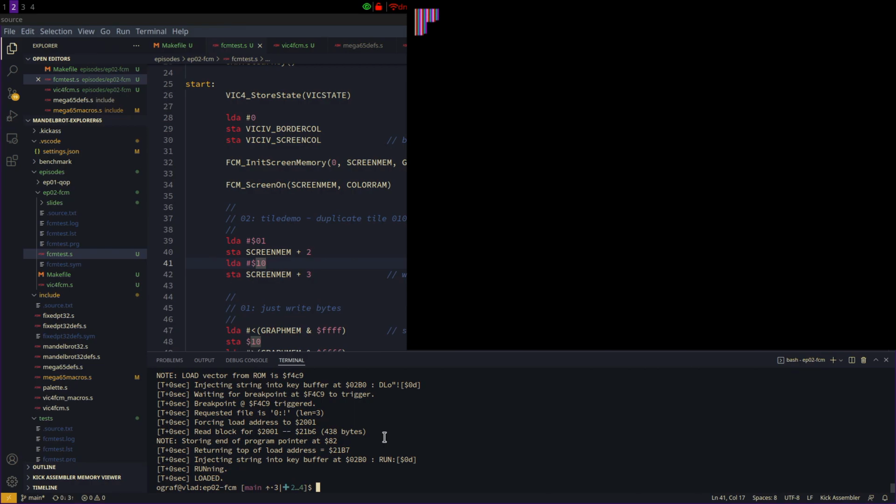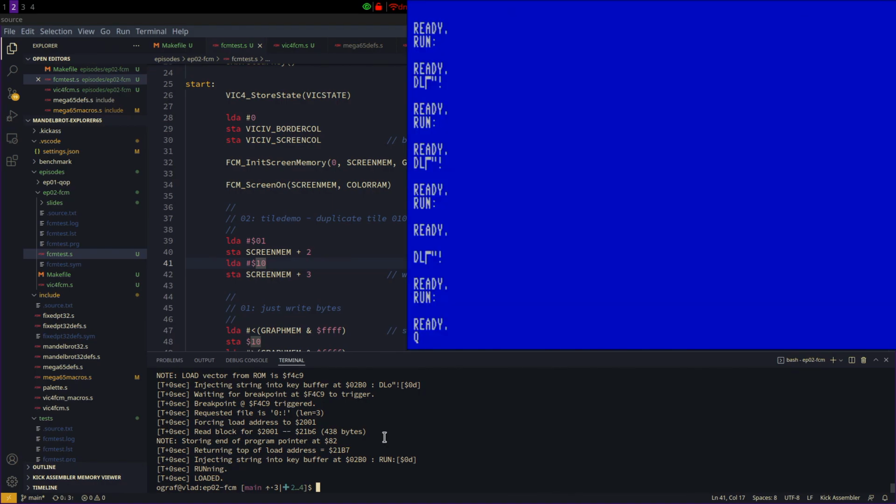But this is the only tile that is affected, and as you see, now it just goes on. We only replaced one of the characters, and this was the first one in the second column. Okay, now we try the Q. Okay, Q works.